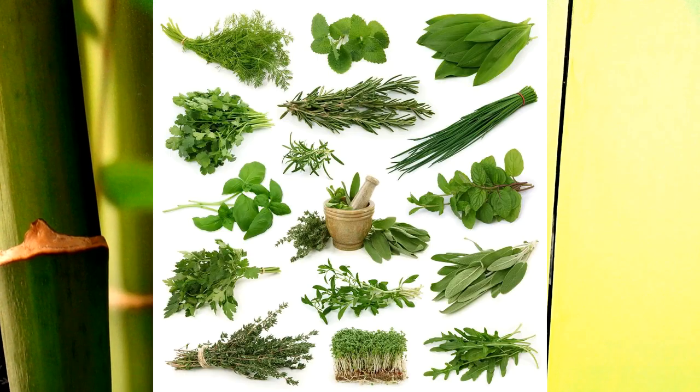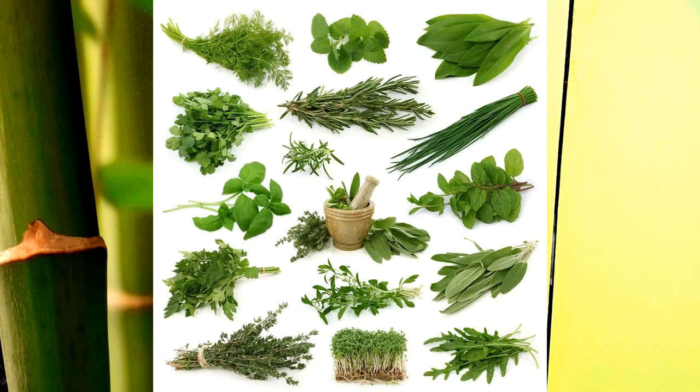Here are some suggestions. Fresh or dried herbs will add a savory flavor. Herbs like basil, oregano, parsley, marjoram, tarragon, thyme, and chives are the ones that I think of being quite Italian flavors, and they really add a savory taste to your meals. You can also add heartiness to cooked dishes with thyme, rosemary, and sage.